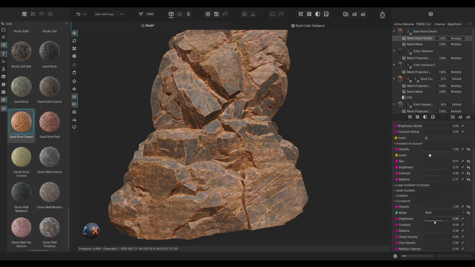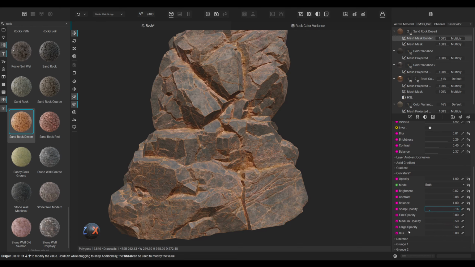So let's again play a bit with the brightness, contrast and balance values. Contrast just slightly probably, like so. Let's set the balance to 1. Maybe we can also blur it slightly.